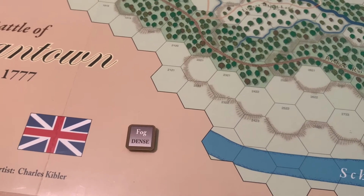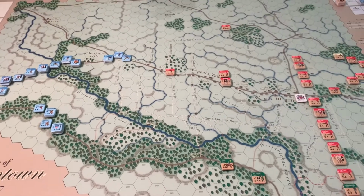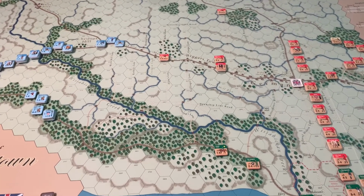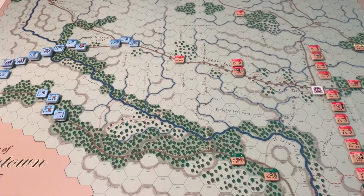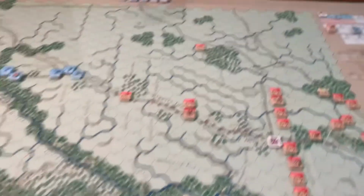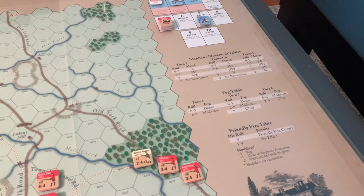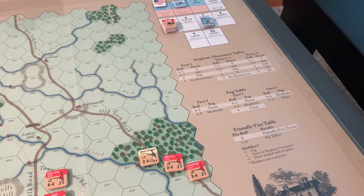And there was a really dense fog hanging over the area, and that's going to have some effects on the line of sight for artillery. While it is dense fog, artillery can only fire into adjacent hexes, which is going to make the advance for the Americans pretty powerful. And then every turn, we're going to be rolling on the fog table over here to see if the fog clears or we go to moderate fog, depending on what turn we're on. And as it slowly becomes more clear, we'll have more range.